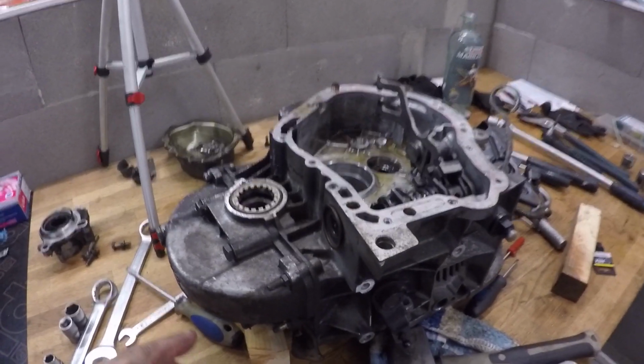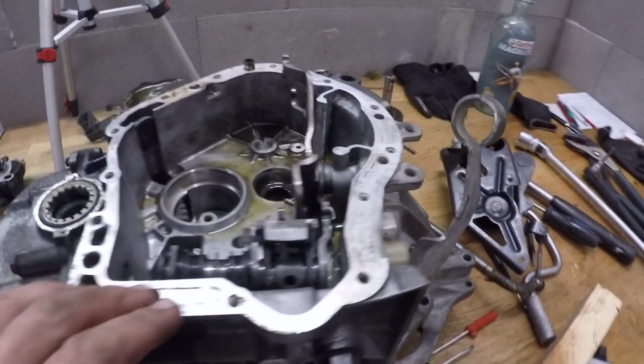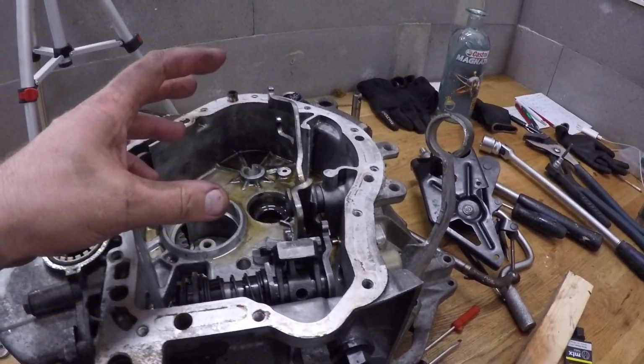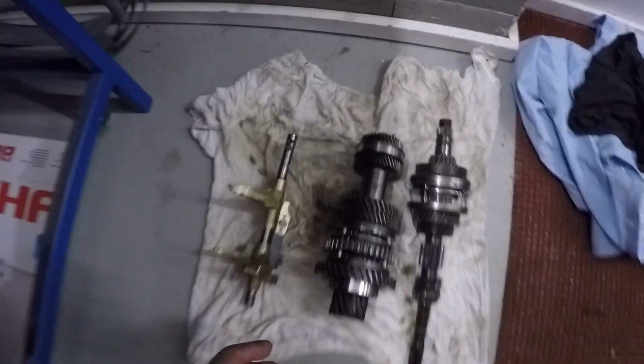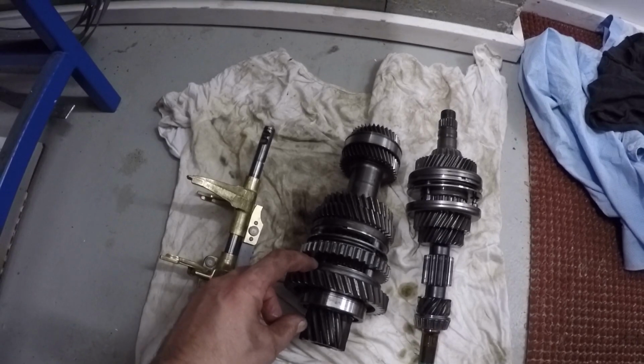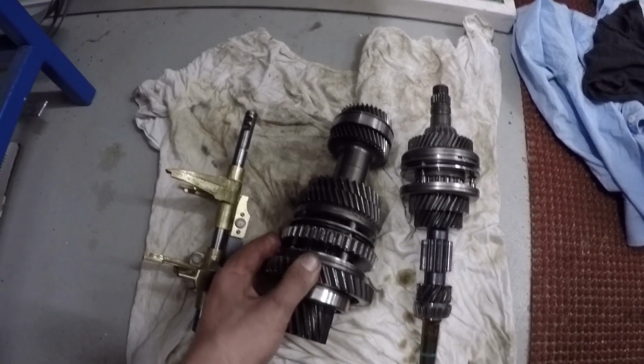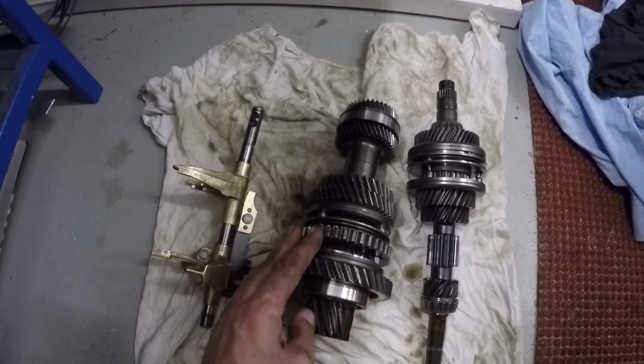Yes, we are getting there. I managed to take out the gear selector shaft away, and then I could remove all the gear clusters, and they are here. And I think the parts I need are inside this package. So I will start taking this into parts.